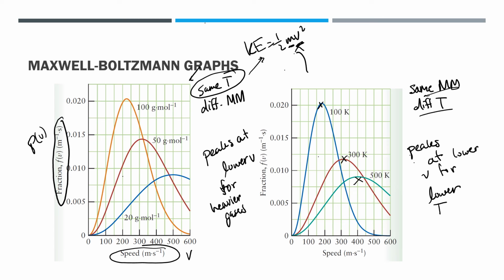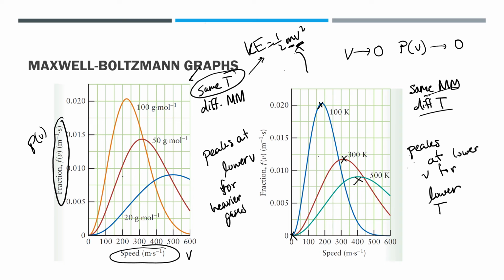That's pretty self-explanatory. Next, let's look at sort of some limit analysis, right? As our velocity goes to 0 for both of these graphs, we see that P of V also goes to 0, right? So basically, no gas is standing still. No gas particle is standing still, which makes sense, right? Because everything is sort of moving around at some speed.